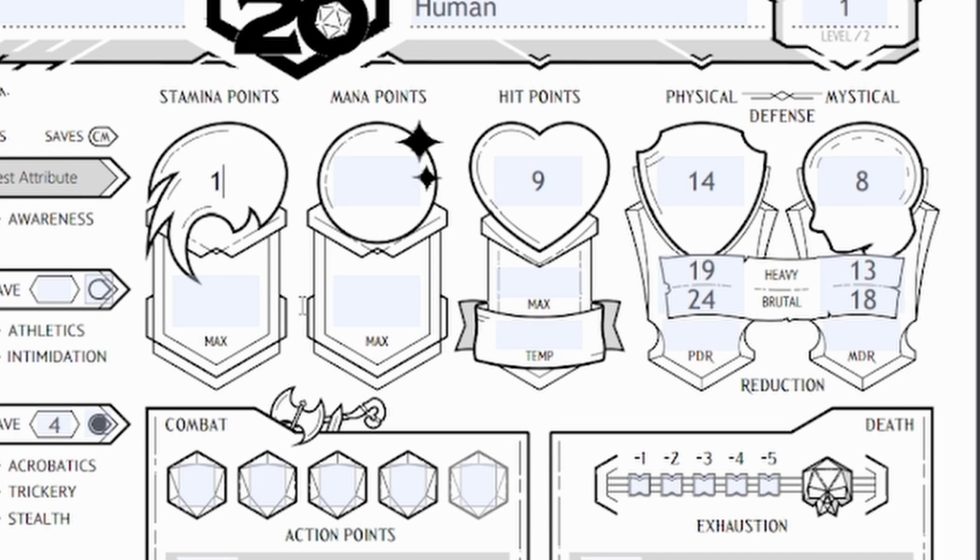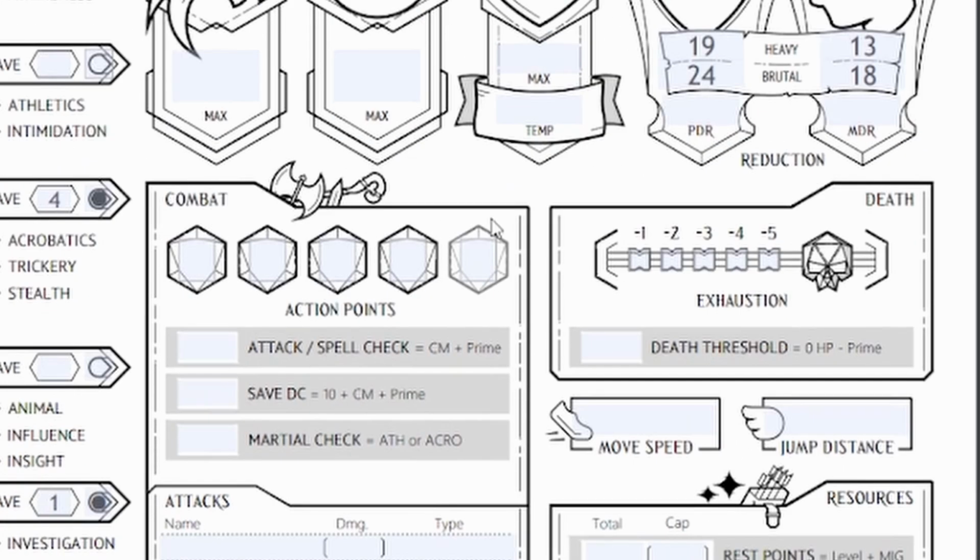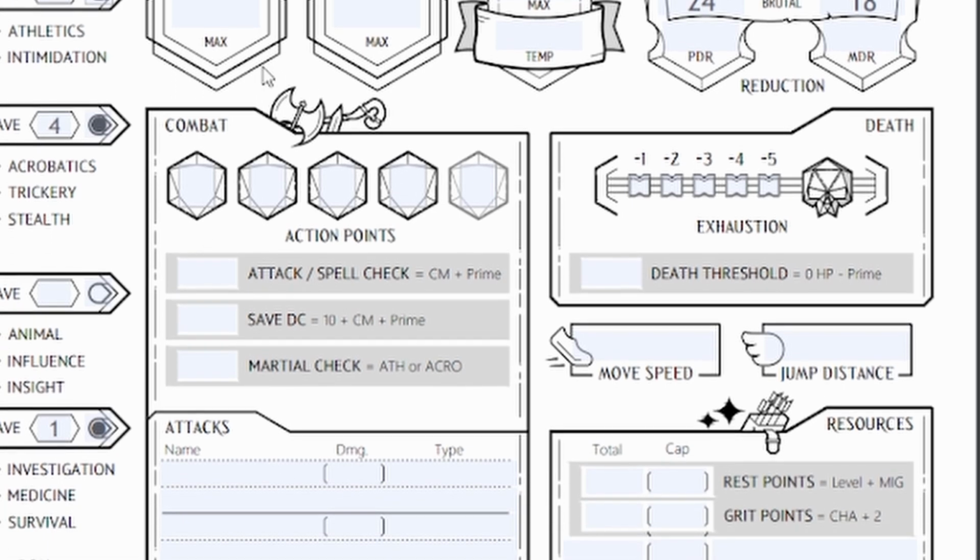Now, I say standard. It doesn't take much to kind of get the process down pat. It's really fast. I'm actually surprised how fast. It's really fast to get a character together in this system, starting at level 1. And even then, level 1 gameplay is phenomenal to play. So the next thing we're going to do is scroll down here.